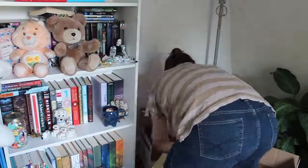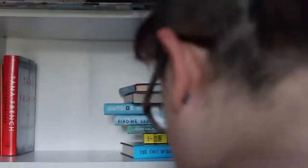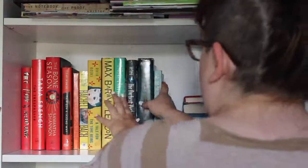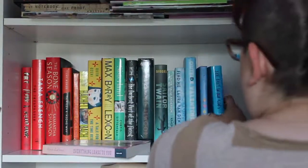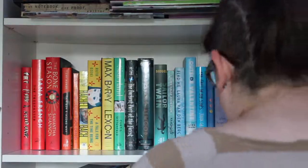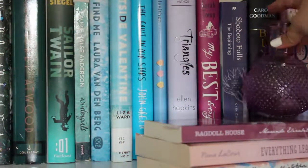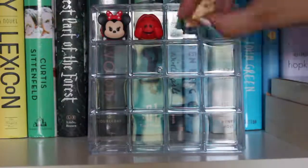I bought this little nail polish display case thing that I want to display my little mini Tsum Tsum figurines on. As I was trying to decide where in my room to put it, I thought — let's put it on my bookshelf. Let's put the Tsum Tsums in rainbow order, and then let's make an entire shelf in rainbow order. Let's add every queer book I own — which is only a couple — put my gay pride stuff on it, and it's going to be awesome. And guess what? It is awesome. It was really fun to make because I love putting things in the correct order of hue. It's pretty straightforward in color order, but I did add in some lavender-y, lilac-y, peachy weird colors in the end, just so that I could fit in all of my queer books, which I will explain later on every single thing on the shelf.